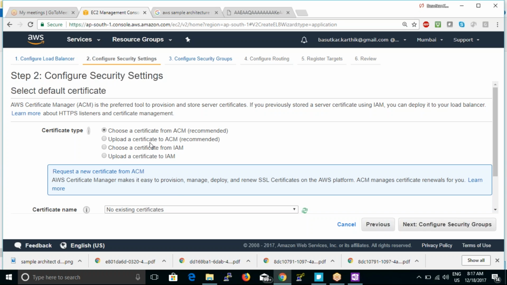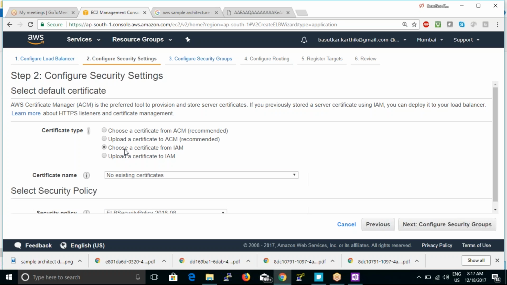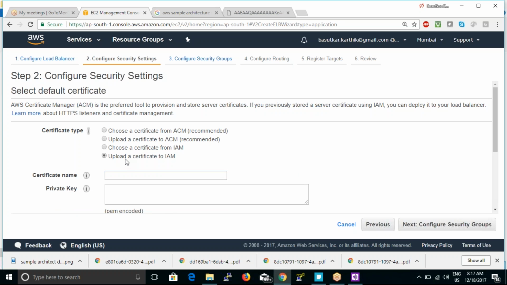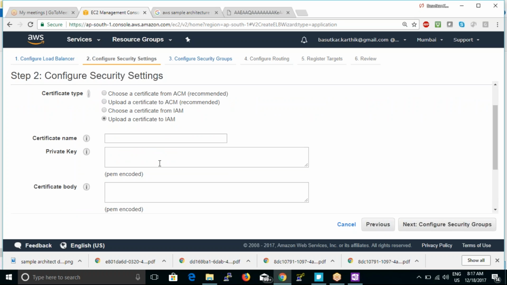If you have a certificate of type ACM, which is the recommended certificate type of AWS, upload it. Or if you have a different certificate from some other vendor, you can choose that. Or from the AWS IAM service, you can create a certificate and choose it from here. Or if you already have a certificate created from IAM, you just upload that certificate. This is what he's saying. These are the four options.